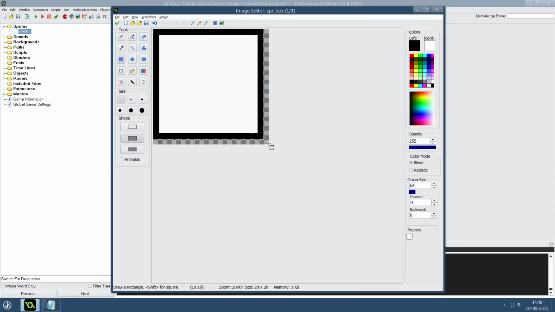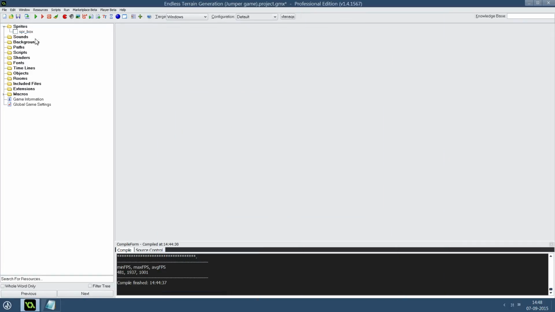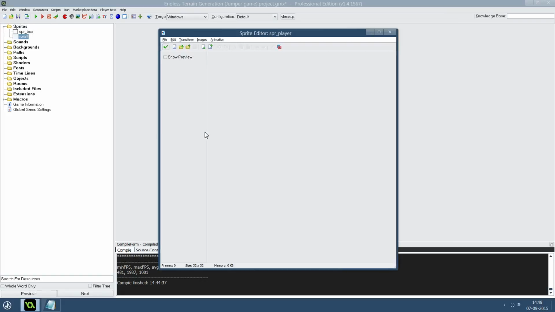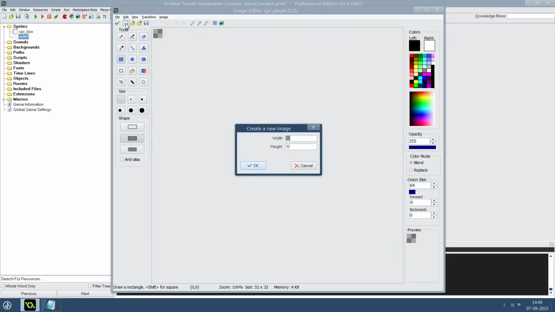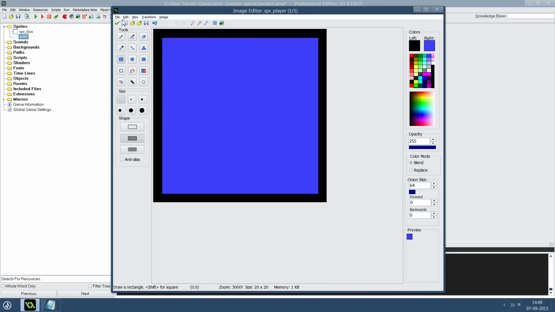That shouldn't be too hard. There we go. Alright. So how this works. Let's also just draw a player, sprite player. 20x20. Let's make him blue.